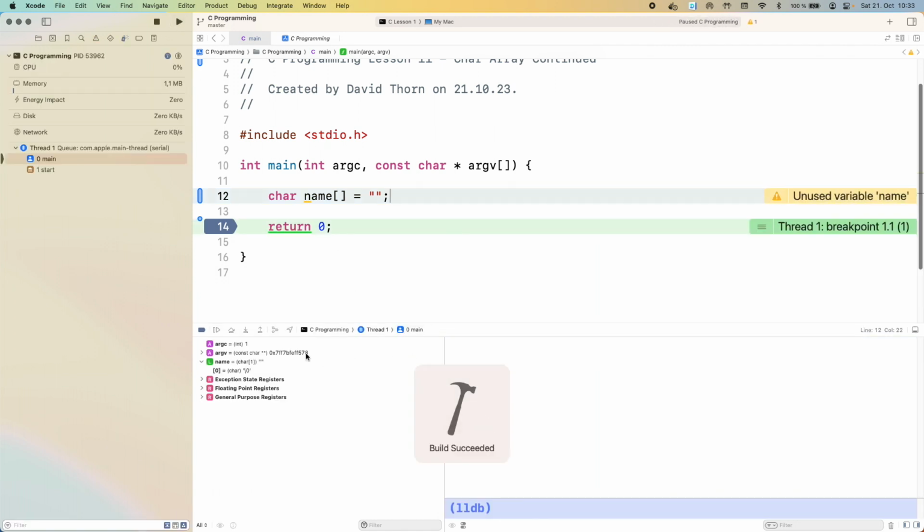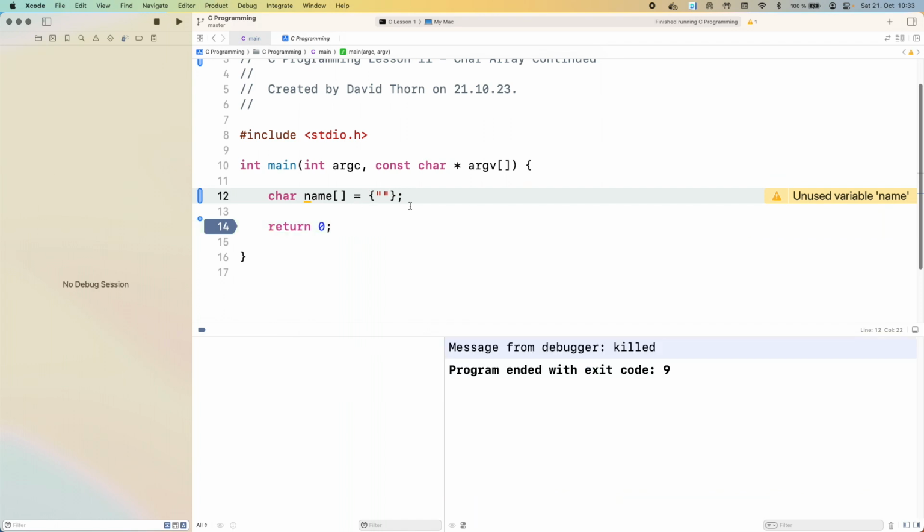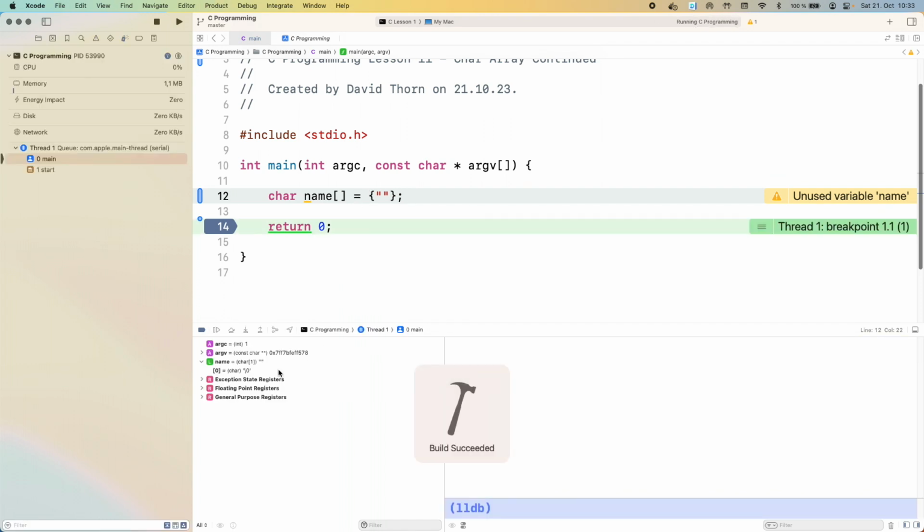I always believe it's better just to look at debuggers because you see exactly in memory what's happening. And you see that it's got a length of 1, right? Because it has one element in it, and that's the 0th element, the 0th index. And it's got the \0. This is a null terminated string, and this is what these quotes mean. It's saying, hey, let's just write it in the other way that we wanted it, right? Let's do it this way and run it again, just to see the difference of what we get, all right?